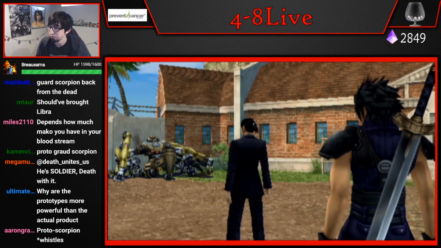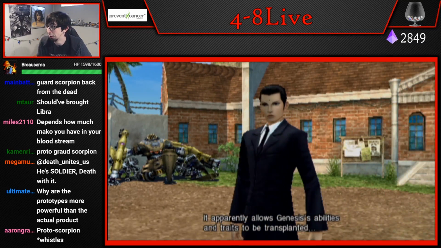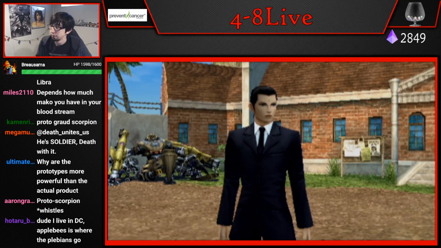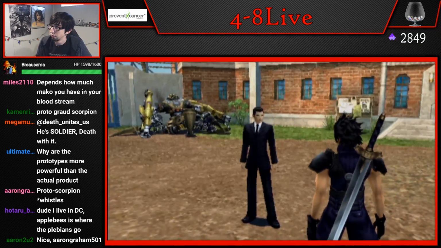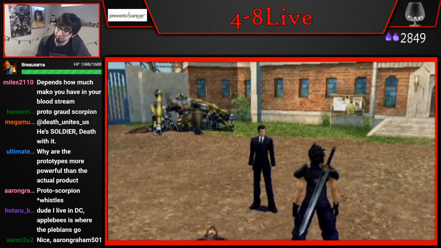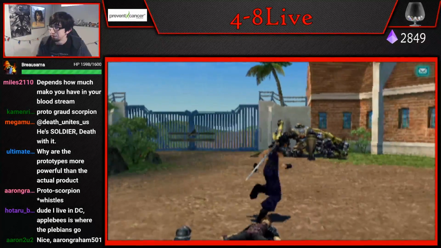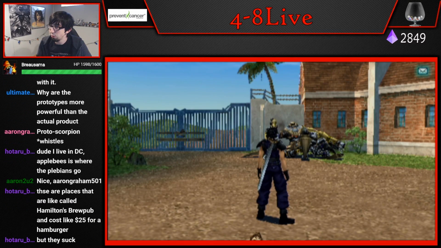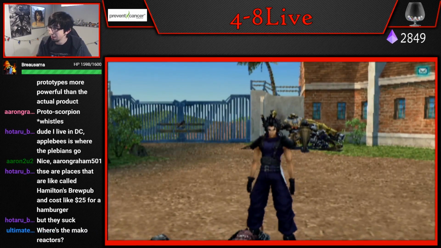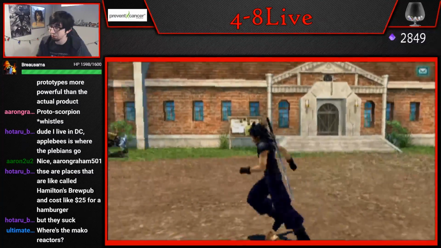Sephiroth said it. The technology was stolen from our scientists. It apparently allows Genesis's abilities and traits to be transplanted to soldier members and monsters. Soldier and monsters, we're the same? Yikes. That's actually kind of interesting. So Genesis has the ability to transpose his abilities to soldiers and monsters. So from that, Zack made the realization that monsters and soldiers aren't very different. That's actually pretty neat.